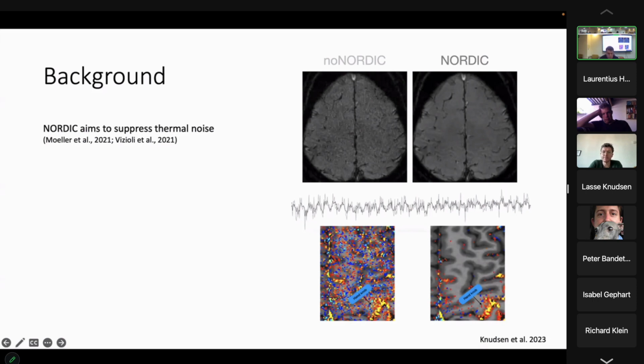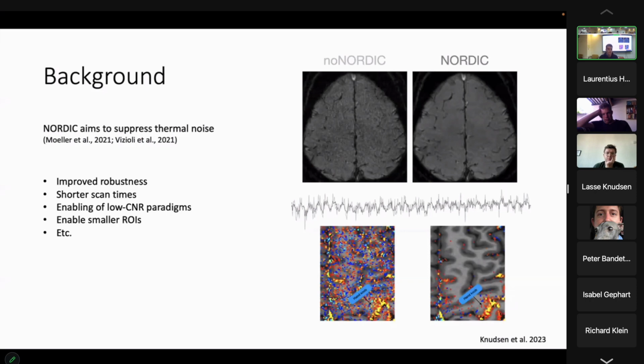Again, here before Nordic, this is percent signal change maps. And before the denoising, there was just a lot of false positive activation, a lot of noise. And after Nordic, a lot of this has been cleaned up, and we end up with mainly the activation being down in the hand knob of the primary motor cortex, which is where we expected for this task, which was finger tapping in this case.